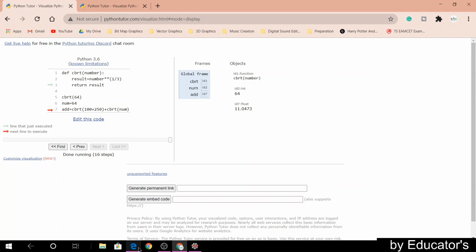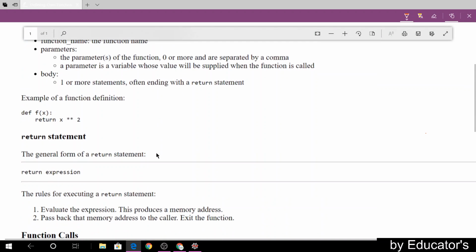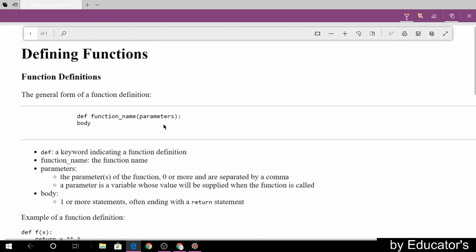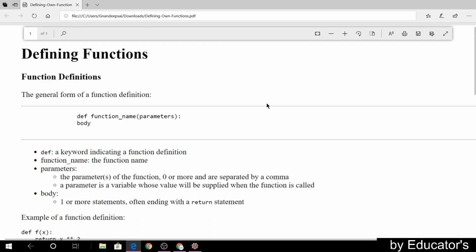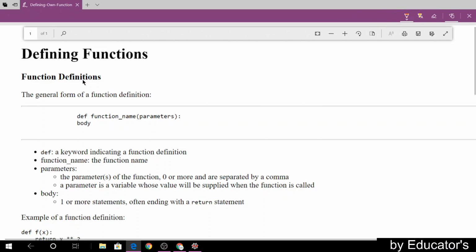So let us go back to notes. In the notes I gave another function. So okay, let's start from the beginning. So what is defining a function? Function definitions.